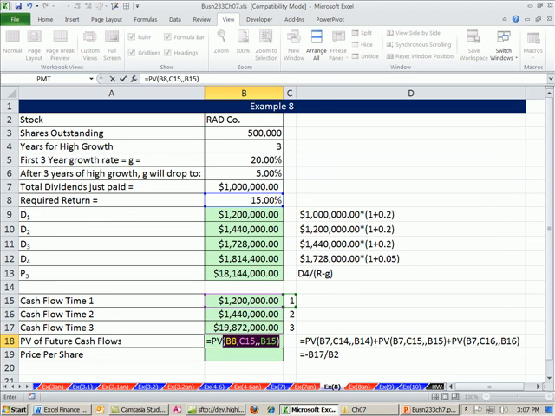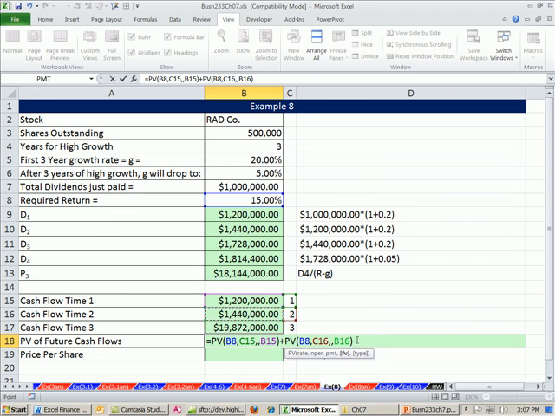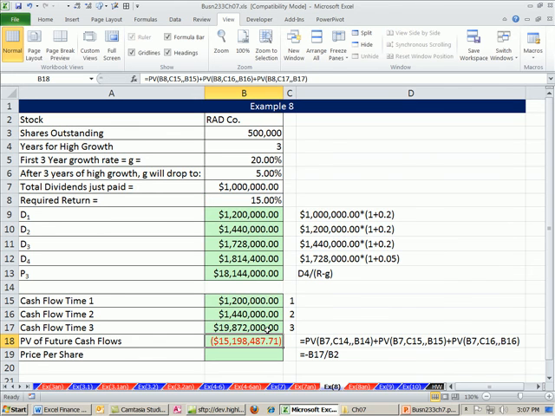I'm going to see if I can copy this. Copy, Control C. All right, plus Control V. And then I have to change 2 things. I have to double click that NPER and click there. Double click this and click there. Plus Control V. And then I'm going to double click there. That's the NPER, so it's that. Double click there. That's the future value, and that. All right, so there's our present value of future cash flows.